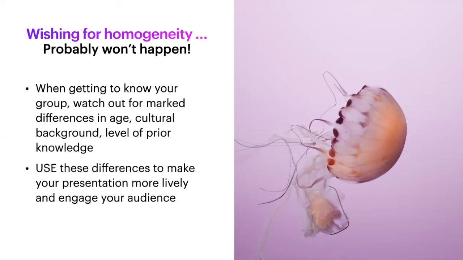It seems obvious not to make these assumptions, but it's something that happens a lot. I've worked a lot with multicultural groups, and I've heard a lot of stories from people who were basically singled out in a group because of the way they looked, because mainly it was a group of white academics and they were the only brown person. And then people were just assuming they're from a different culture, even though they were from central London. So it does happen, and it's important that we don't fall into that trap.